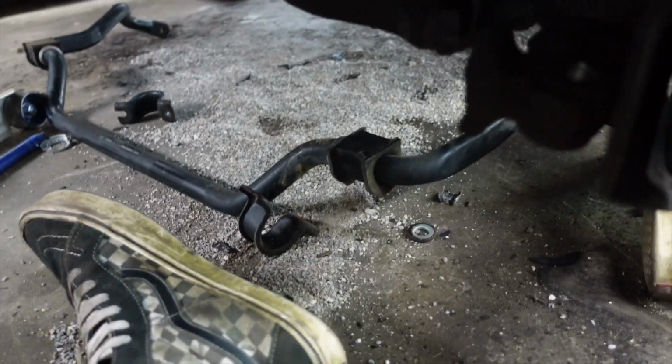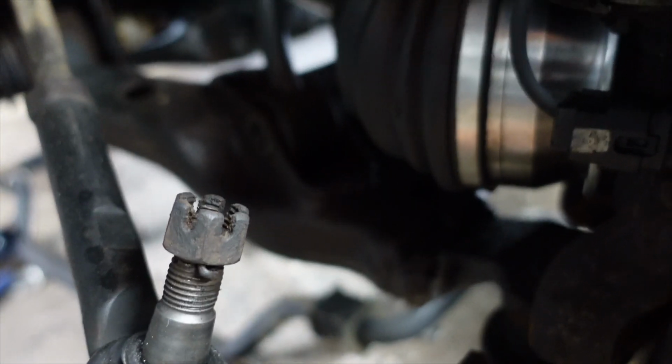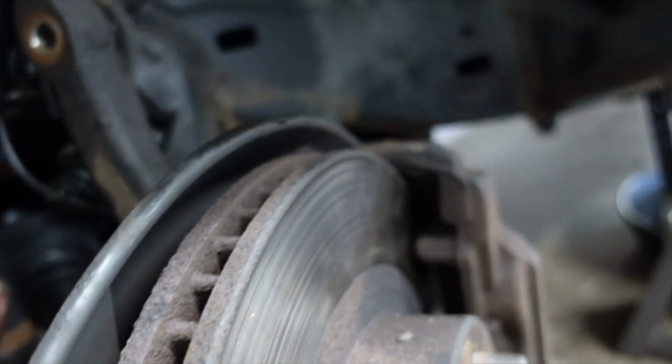Just tap that on through right there. Oh, don't forget there's a washer also, so don't lose the washer. Make sure you keep that. So I'm gonna tap that through, then I'll be able to pull down this whole assembly and get everything off.